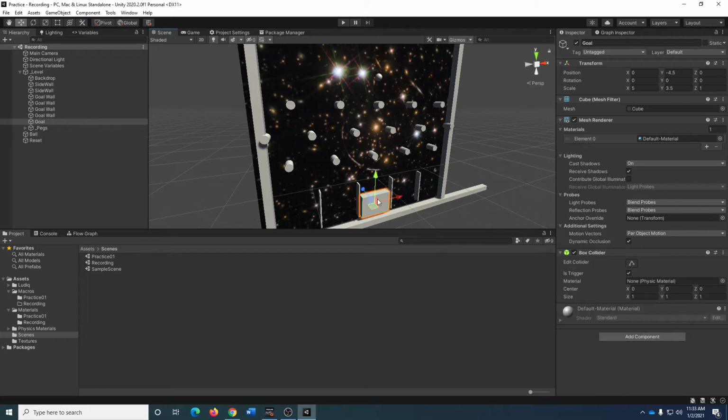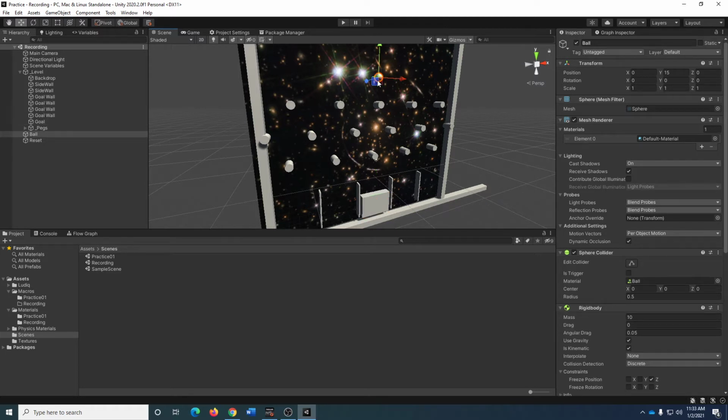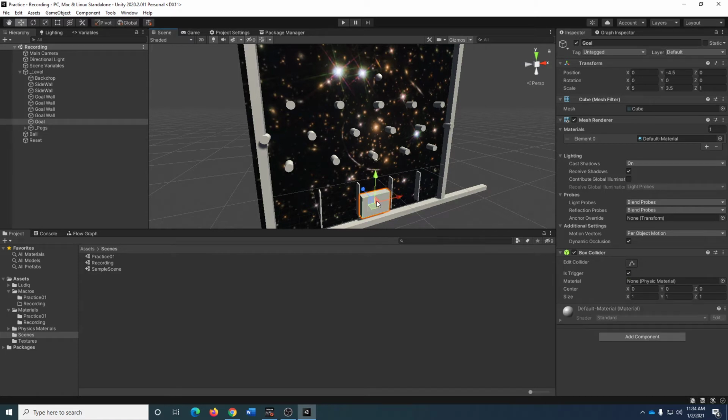I can apply that same process to the goals here. Could I put the logic on the ball? Yes. But now I'm going to say the ball hits the goal and the goal changes state. It's like, nope, the front and the back are mismatched. I've got the ball changing the goal. Can I rephrase this to use just the goal? The goal is hit by the ball and the goal changes material. There we go. I have phrased it in such a way that I keep all the actions within this object.